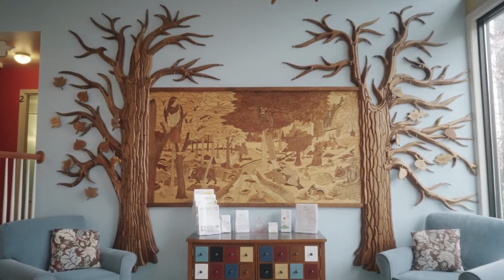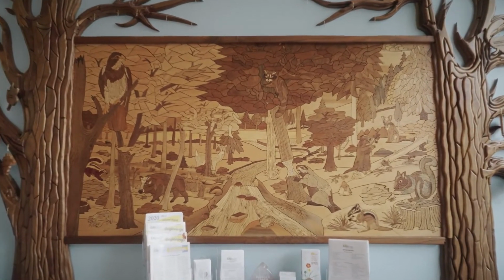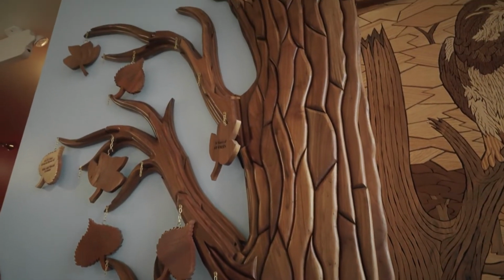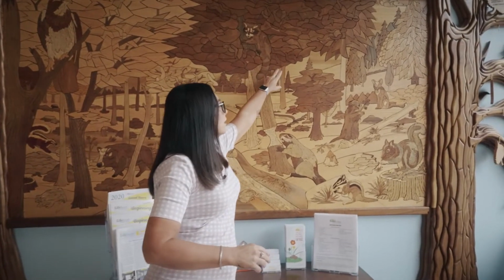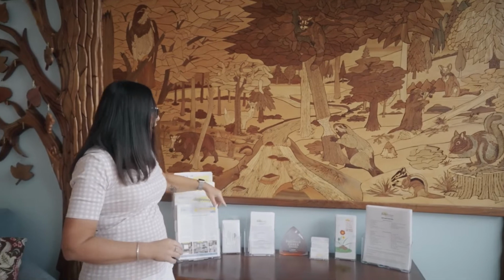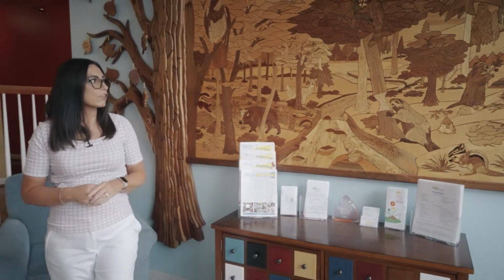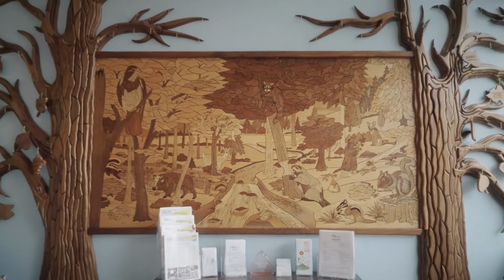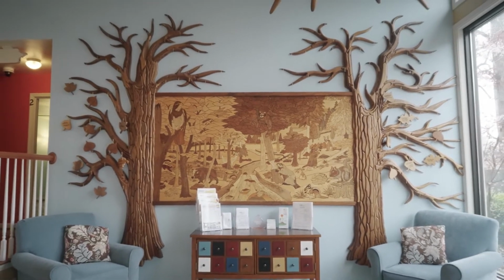And in addition to the baby wall, we have this lovely wall that is our donor recognition wall. This beautiful artwork was completed by a local artist, and we call it our Where's Waldo wall, because as you look at it, you begin to see more little pictures hidden. There are children up in the trees. We have a Bible disguised as a rock, and of course you can't have a cardinal and give a nod to Louisville. We got a cardinal in the picture as well. So the longer you look at that beautiful wall, the more you see, and we use the leaves to recognize different levels of our donors. And the sun is just a nod to the sun that's in our logo.